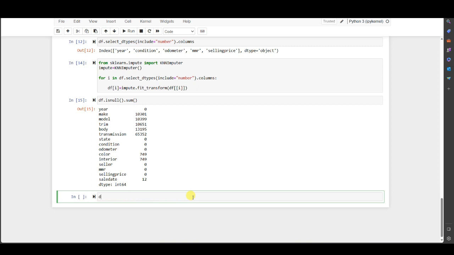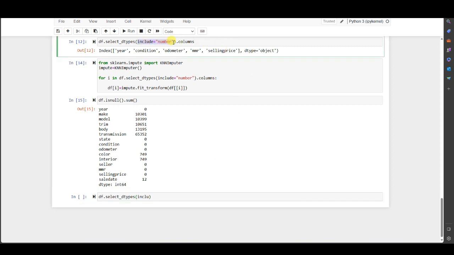We check df.select_dtypes with include set to object.